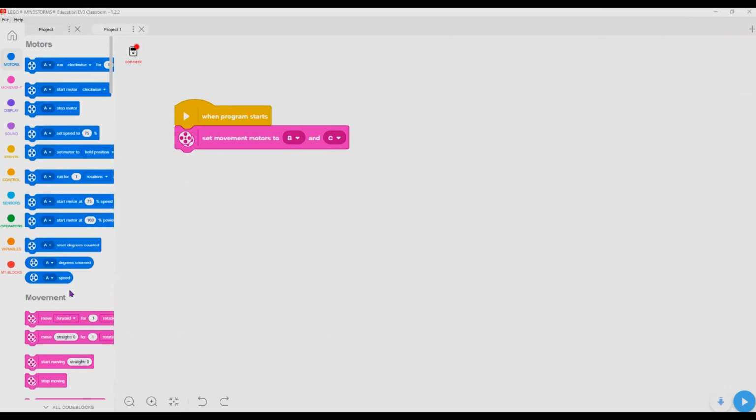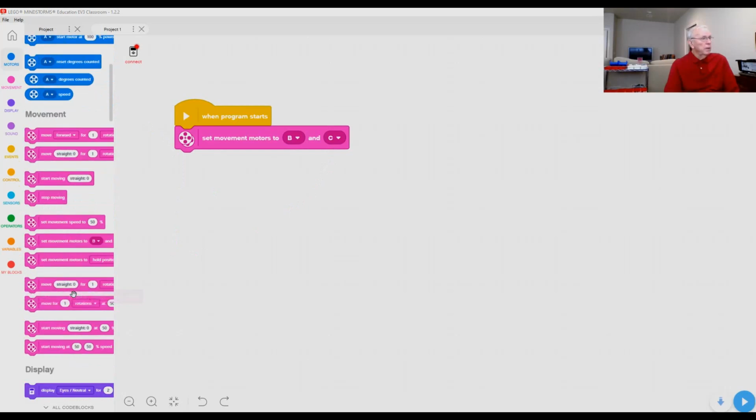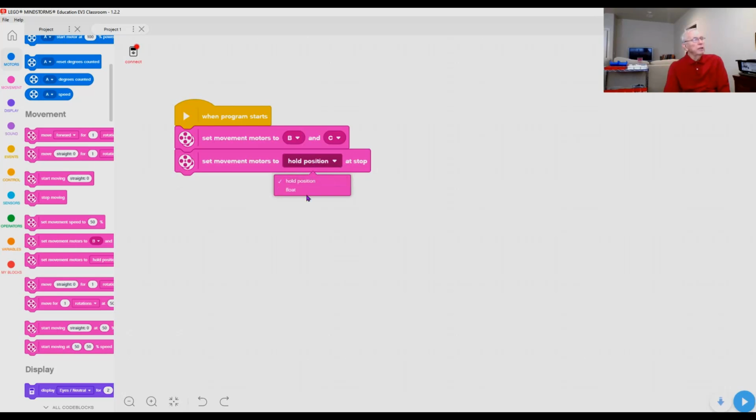And I like to also add the command that tells the motor what to do when we finish a movement. That command tells the motors that when I do tell it to move and the movement is finished, that it will set the brake when that movement stops. I also have the option to let it coast or float, as they call it here.